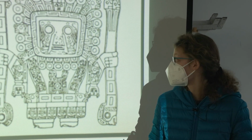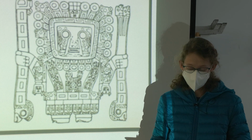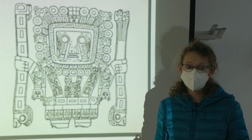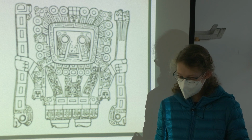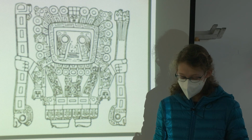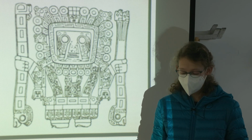Staffs, masks, and heads. Each part of Viracocha represents a value or belief of the Incan people. Its head represents the sun, the staffs with serpent-like heads represent the mythicality of water or smoke, and the animal heads and faces found throughout Viracocha represent life as the Incas knew it. The Incan values of life, belief in the power of water or smoke, and the value of the sun.